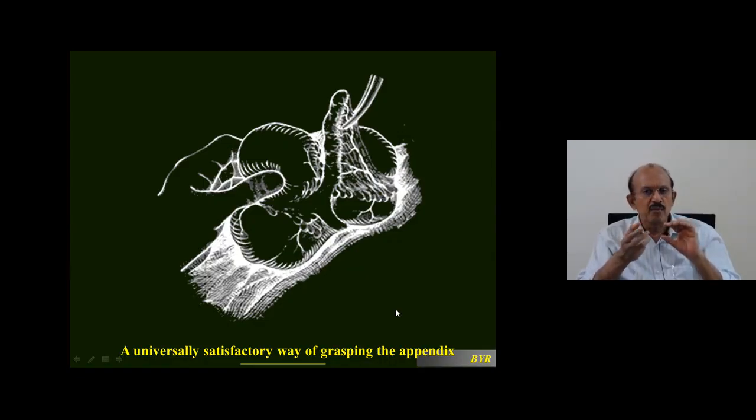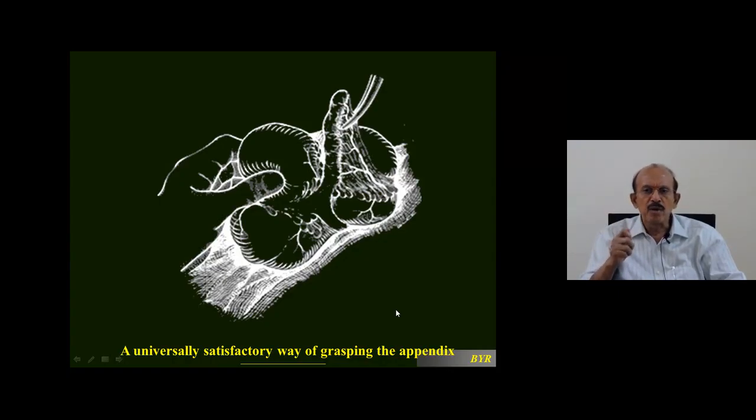Because the appendix is acutely inflamed, it is turgid. So the consistency of the cecum and appendix are quite different now, and with your finger, you can feel the difference. So you can hold the appendix and follow the base towards the tip of the appendix. Whether it is retrocecal, retroileal or pre-ileal, you will be able to follow it. So first, you follow the taenia coli to their meeting point at the base of the cecum on the posterior side. At that place, there will be the base of the appendix. Then you follow from the base of the appendix to the tip of the appendix.